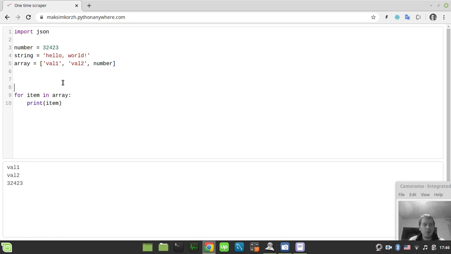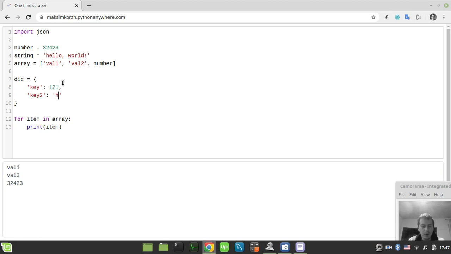So also if we loop over the dictionary, let me show you how exactly that can be done. Say we have our key and some value, and another key 2, and some other value that doesn't matter.